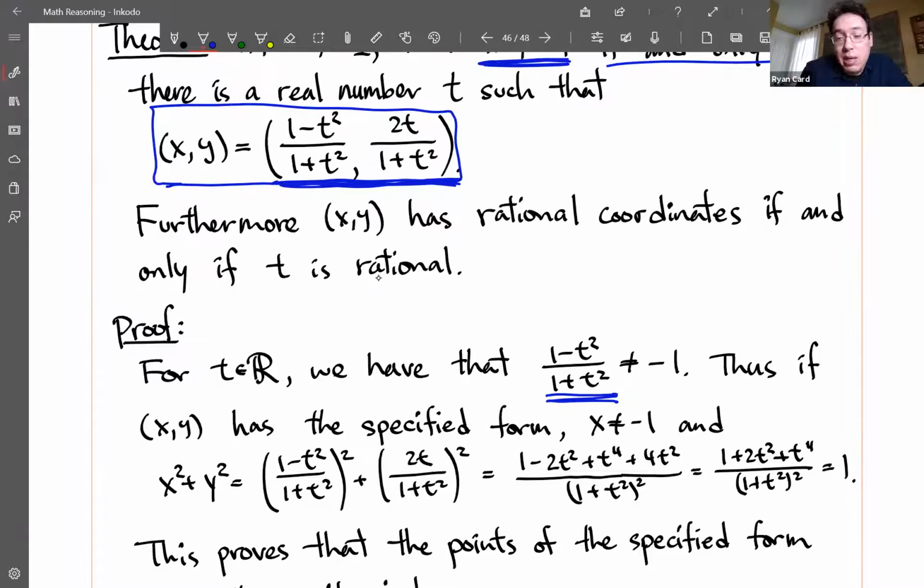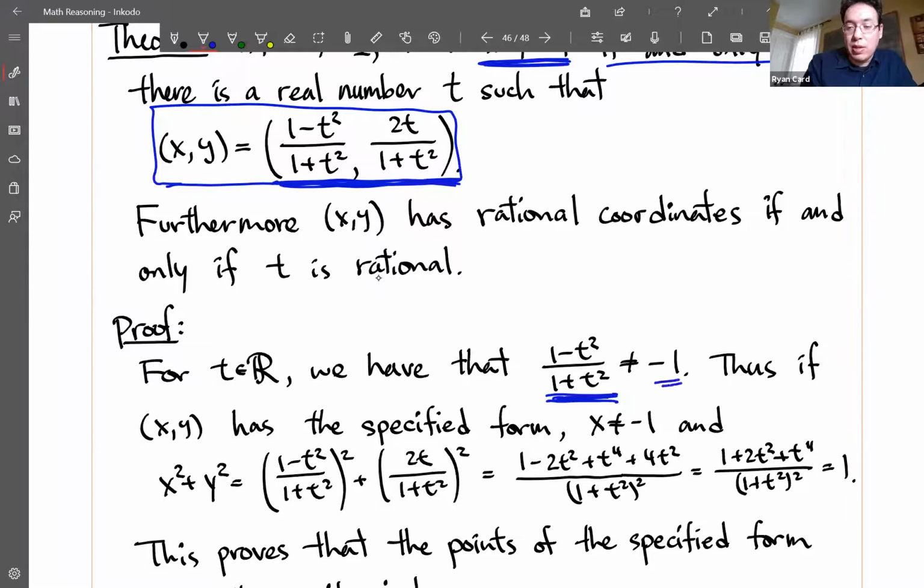If it's positive, it's going to cancel out a bit with 1. But in the denominator, it's added. So it's a little bit bigger in magnitude than the numerator. It could be 0 exactly. If t was equal to 0, then it's 1 divided by 1, but that's when it's equal to +1. So if you pick any other t and plug it in there, you're going to get something smaller in magnitude than 1. So it can't be -1.